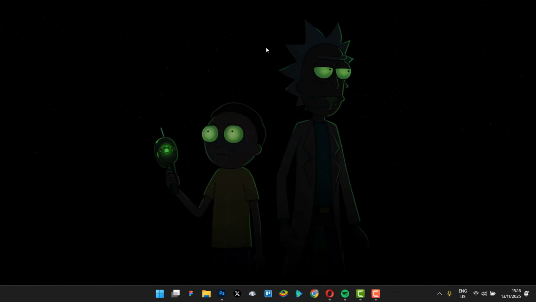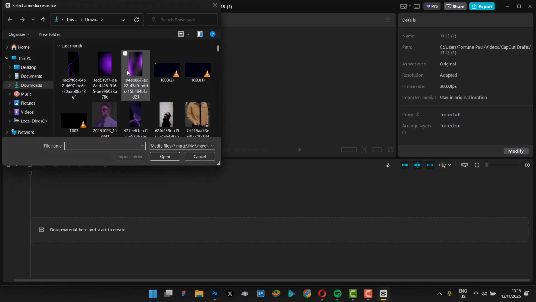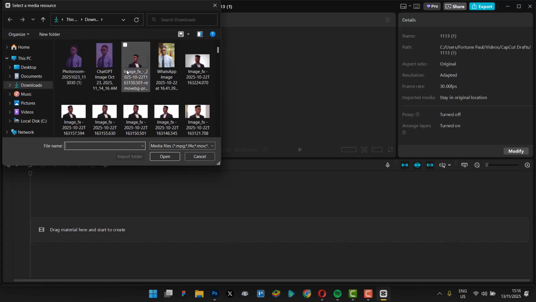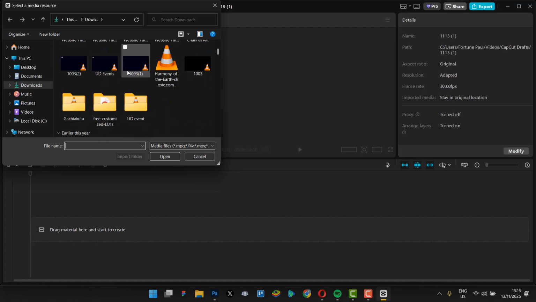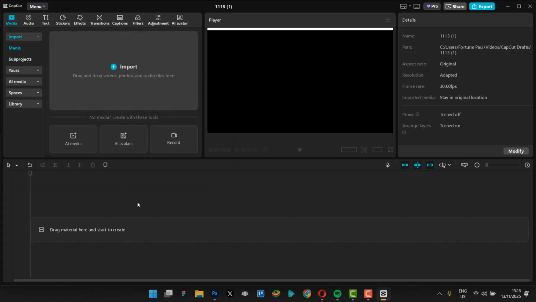Your first step would be to click on create a project. So when you click on that option, CapCut is going to load an interface. And then on here, all you need to do is where we have the import icon, click on import, and then go ahead and select a video you'd like to use. In this, I'm going to be selecting a video from this gallery here. I'm going to be making use of this video and then simply click on open.